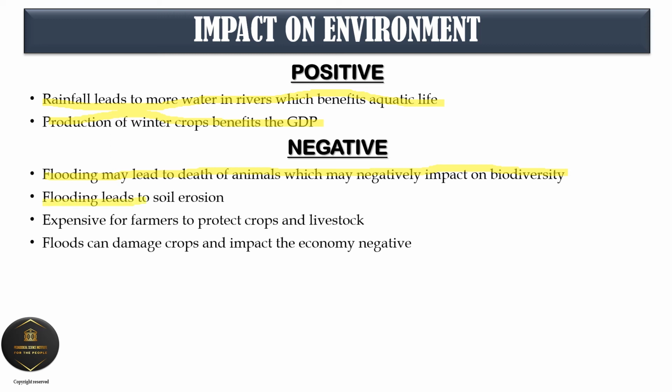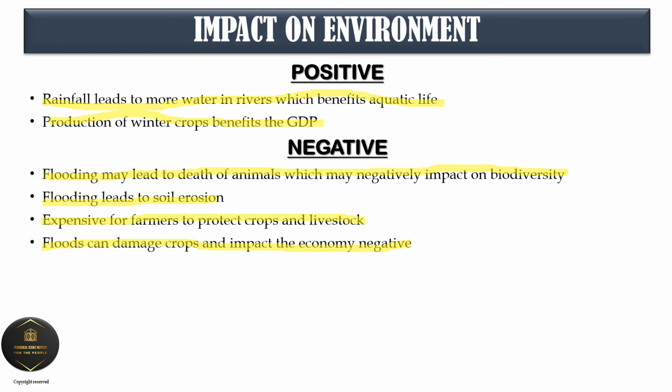And remember, floods may also lead to soil erosion. It's a problem for the environment. It will be expensive then for farmers to protect crops and livestock, and floods can also damage crops and impact negatively on the economy as a result. So these are some of the impacts on the environment. They are connected to human activities and the economy. So let's just always think about how we can apply that.